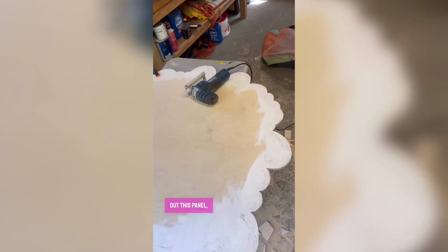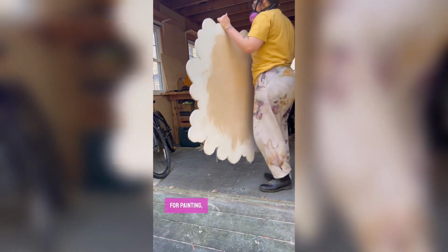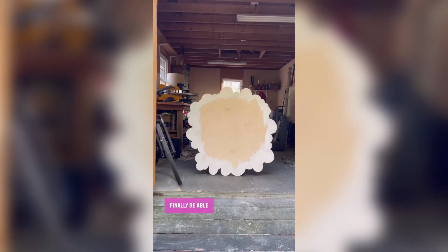After spending a few hours in the shed, I'm finally done cutting out this panel, and I've started sanding the surface already. To get this panel ready for painting, I need to do a few more layers of gesso and sanding in between, and then I'll finally be able to paint.